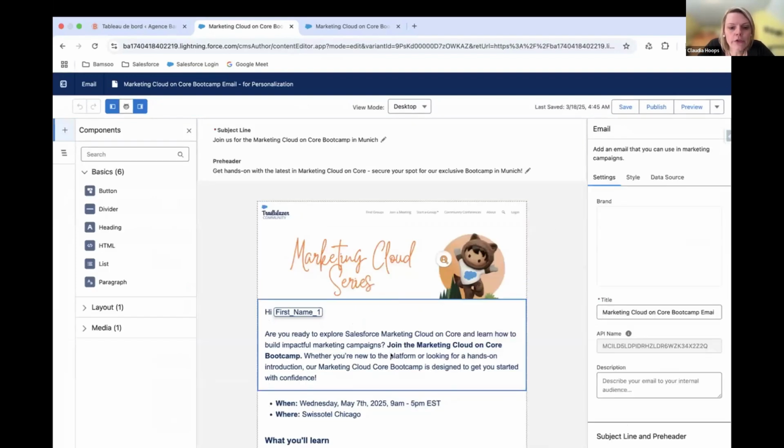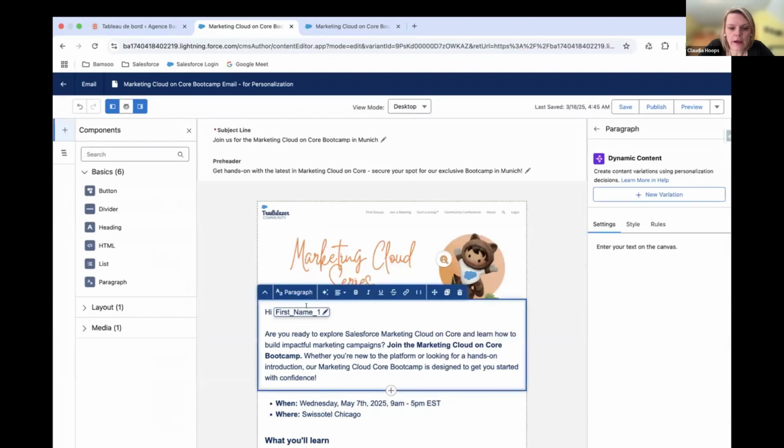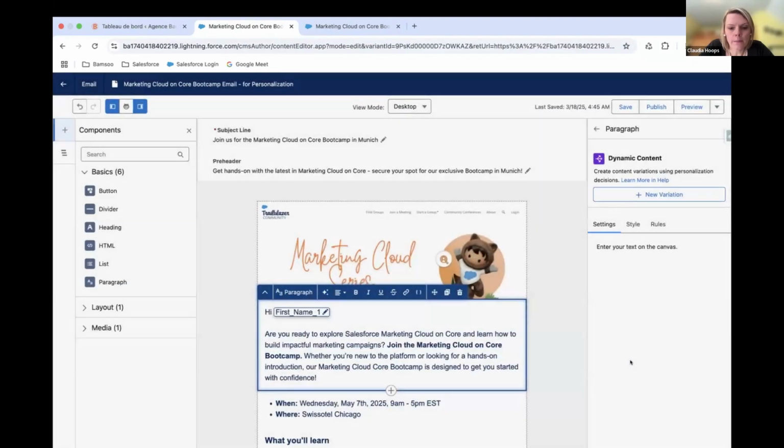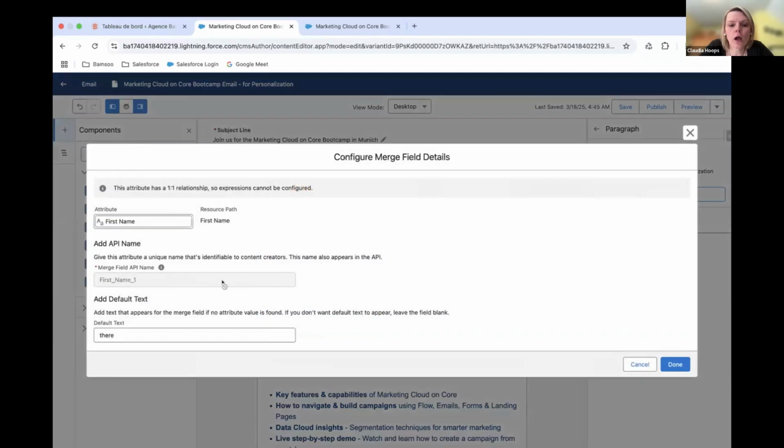Okay, and now what we want to do is the middle one. So here we have the merge field. You can see here we've used the first name attribute. We are also adding in a default text in case we don't have one. But maybe if you want to just click there next to the first name once again, Francois, I just wanted to show the data graph, how they can actually pick the first name.